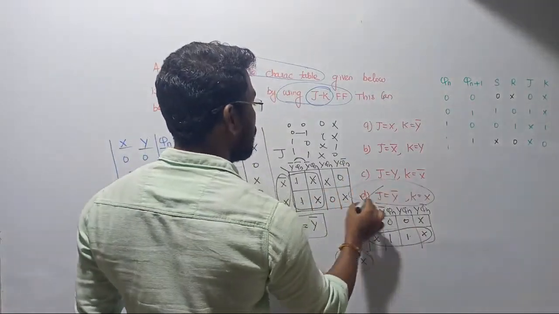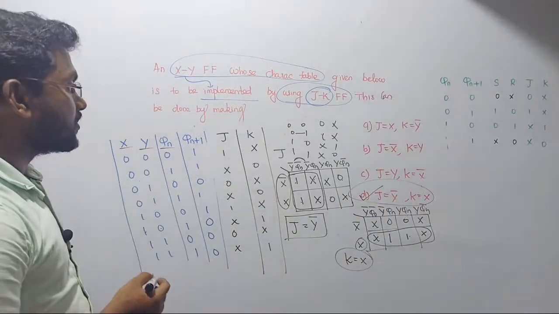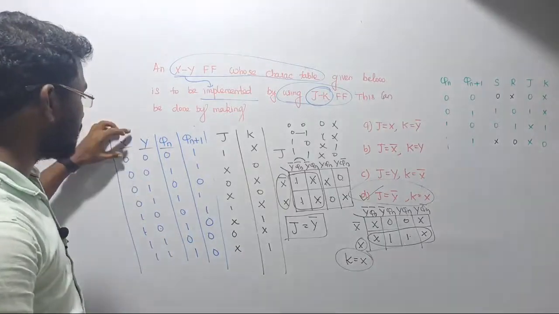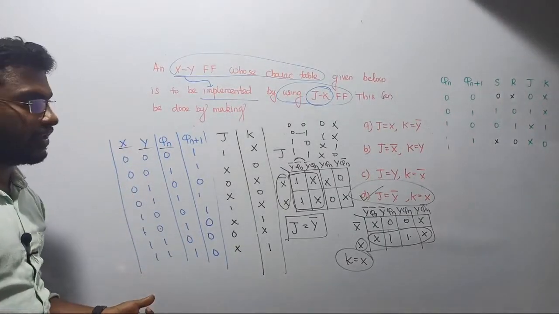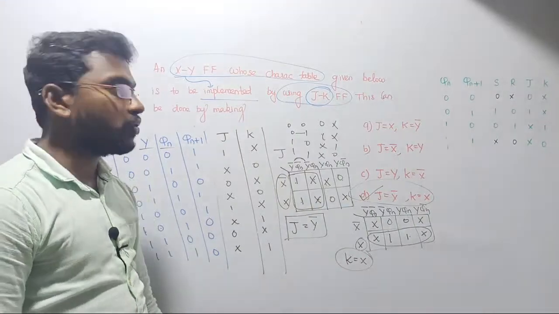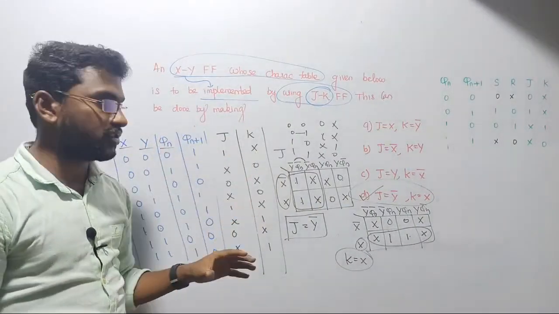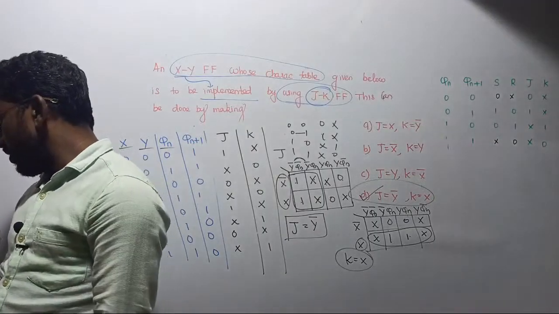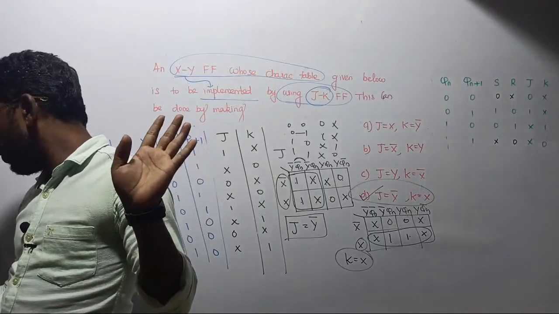J is equal to y bar. I told you, when I was doing the conversions, in your examinations you will be tested with some general circuit. See, this is a general flip-flop, they are implementing a general flip-flop only, so you will have to remember the conversion procedure. That is very important. Clear? Because you will be tested for this type of question, two more questions.